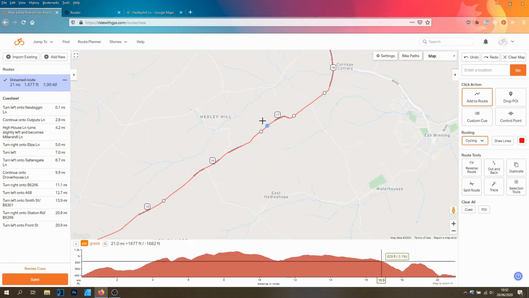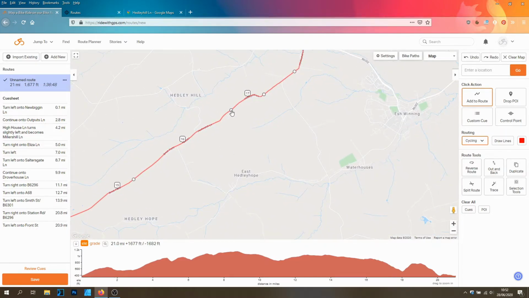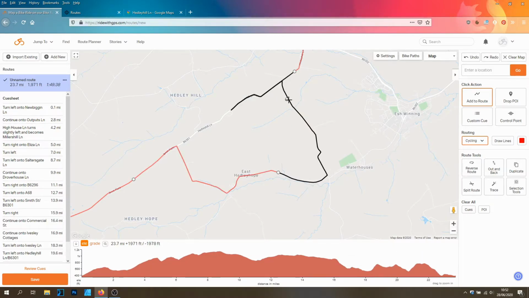Make sure you're happy with it. You can also, if you think, I want to divert a bit, I want to go a different route, you can drag the little pointers. I think I want to head down this way, and that'll reroute it around for you. And you see that's just done a little bit of a different route, so you can do that as well.